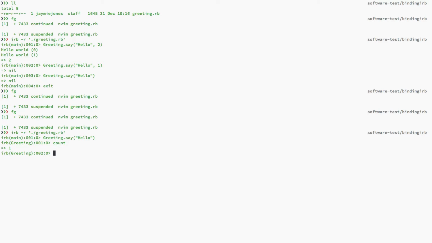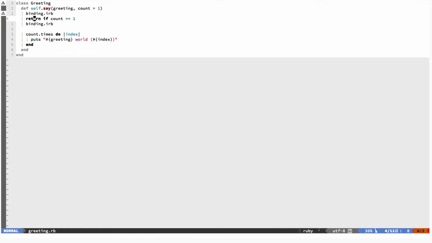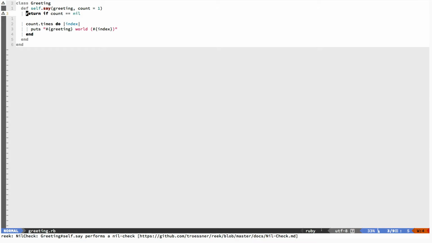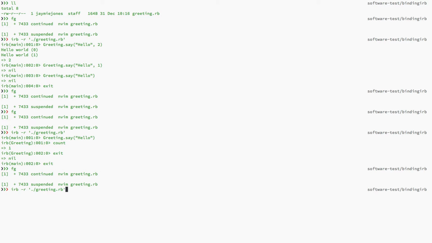Let's check the count. The count's there, that's fine, so it definitely should be outputting once. I can see that we've just output nil and we've been returned back to our normal prompt. So it seems like there's been an early return. If I exit out of that, you can see, yes, the count is equal to 1. So what we should have here is nil instead. If it's nil, it outputs nothing, but if there is any kind of value, then it should output that value.